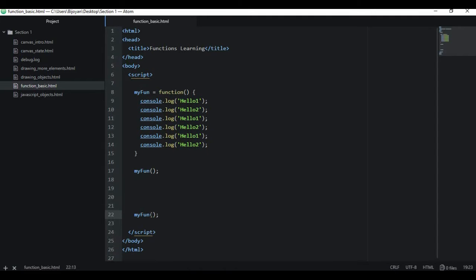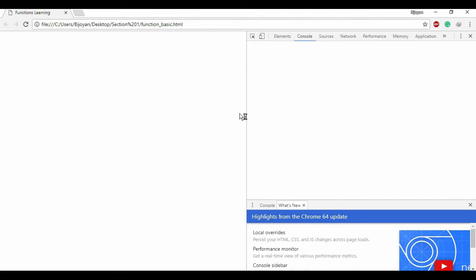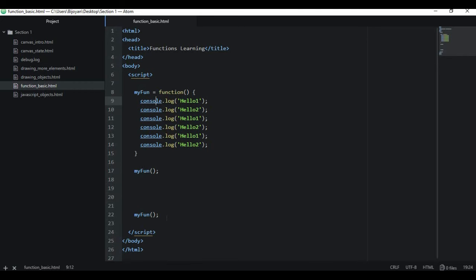So you get the utility, right? If you have a function, then you don't need to write the same code back to back several number of times. So let me run this and see whether it works. I'll have to open the console, Control-Shift-I. So these are printed 12 times, so it is working.